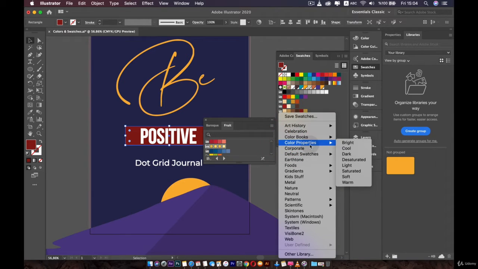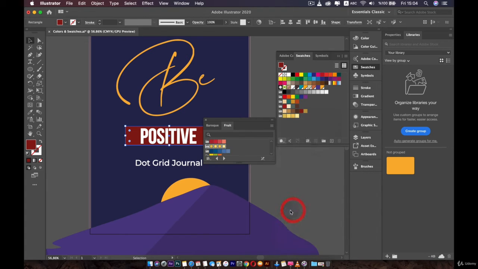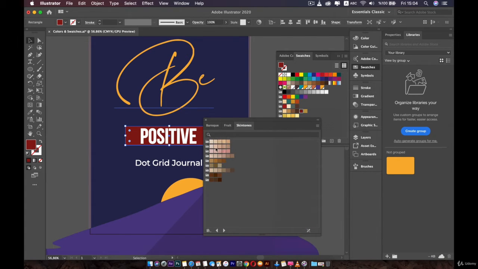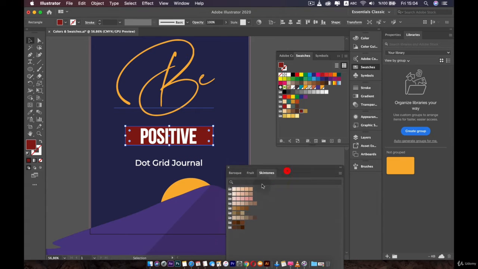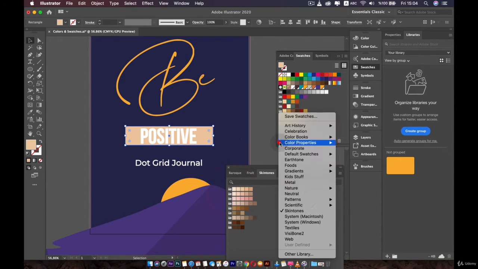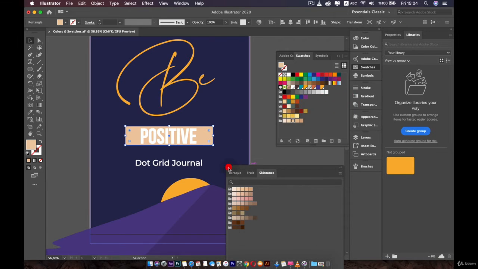And then if you go to the color palette for the skin tones, now you have all of the skin tones and you can use it when you are working with the characters. Just like the other, you can add it to your swatches or you can add them to your objects directly from the library. And we have a lot more of the color palettes. You can go ahead and check it for yourself.